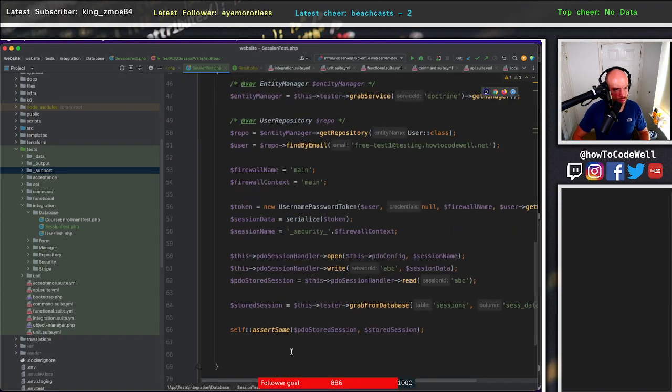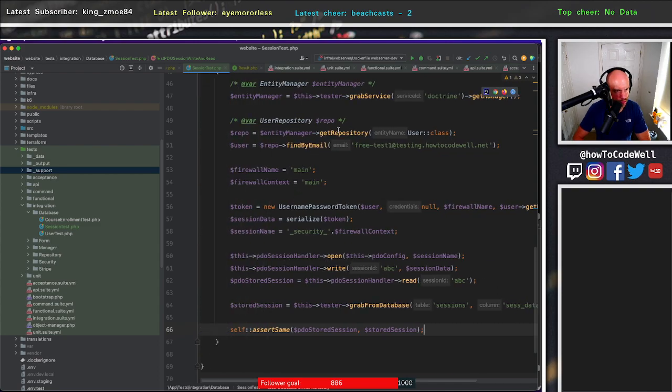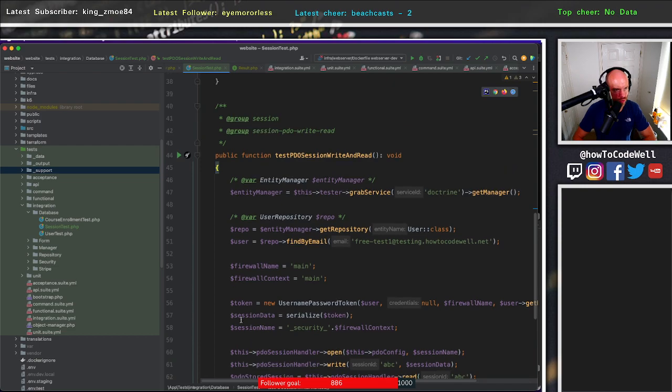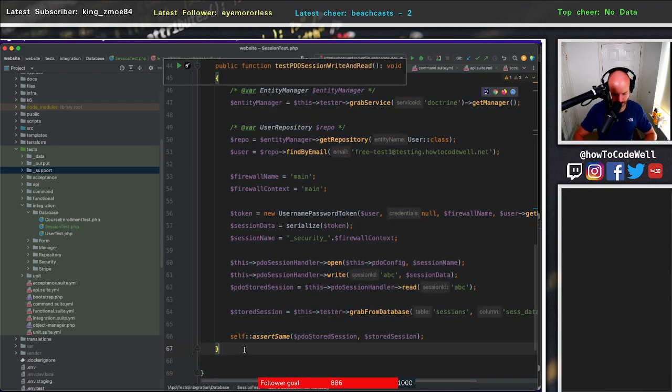Fine. So I want to do another test now where we're actually checking that the database has the same token as what the user has, because this is testing the session handler and I want to test the actual database. So we're going to copy this and paste it underneath.